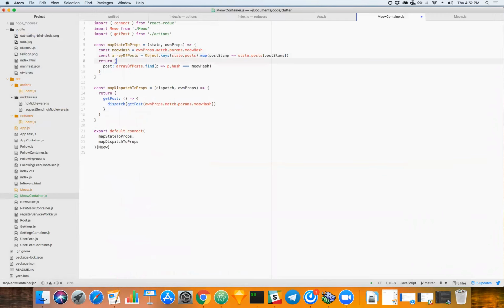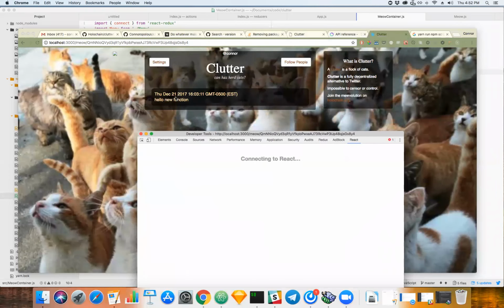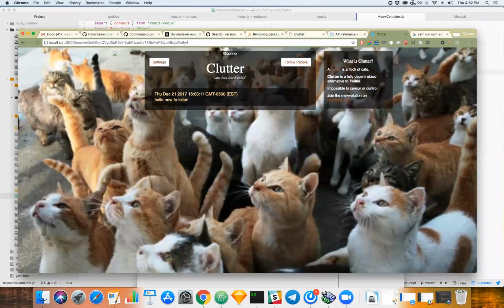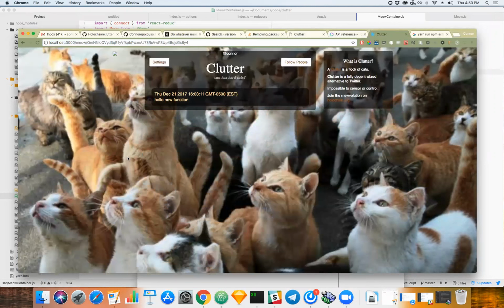You have to like undebug your debugging. Keep notes on your notes. There it is. Sweet. There it is, Robert. So now when there's very important conversations happening on Clutter, we can just link people directly to things. Exactly. Cool.